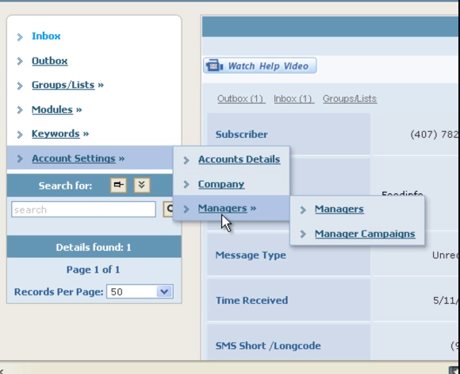Just one quick sidelight here on the managers. You can set up the managers so that your manager in the office can be sent a text when someone signs up. That's important in the beginning, because you want to be alerted how many people are signing up so that you can change the campaign if you need to. It's not really advantageous after the campaign is running for the manager to be sent all the duplicate texts, because it could get a little much after a while. But that's basically what that's all about.